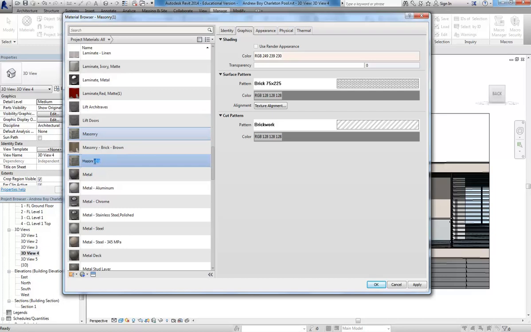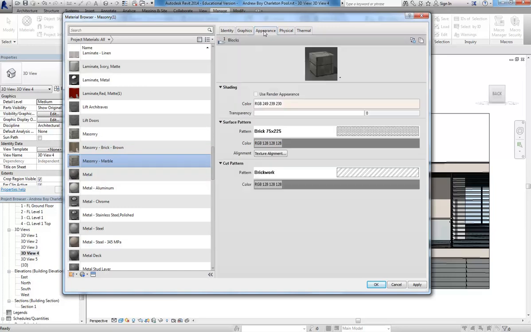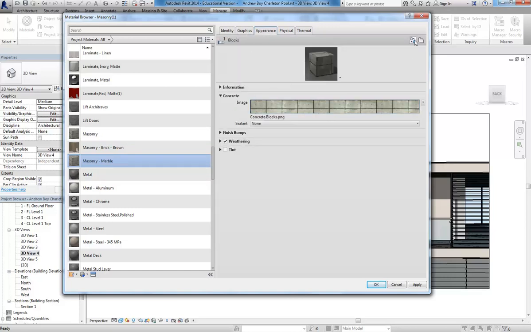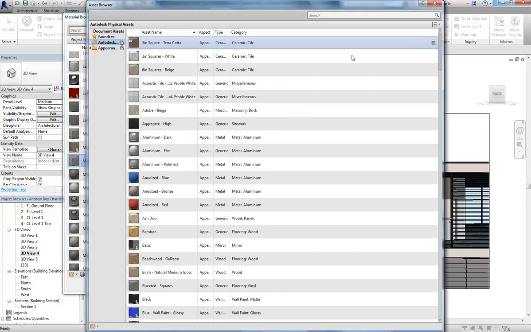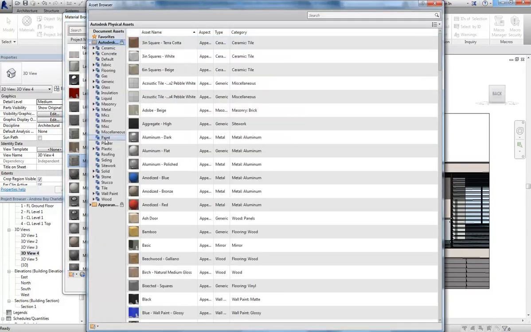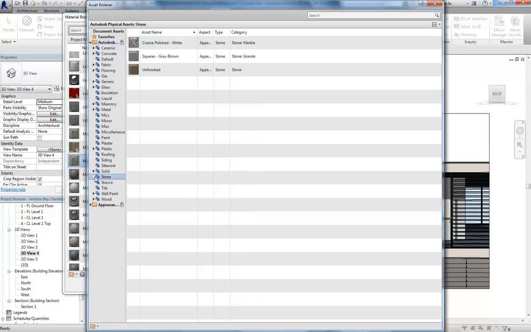We can call this Masonry Marble. And then under Appearance, I'm going to go to Replace. And then browse to find in the stone folder something that's close to what I want. And so there's only one marble there, but that's okay. Coarse polished white will do. Double click.